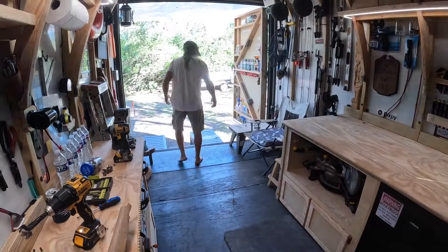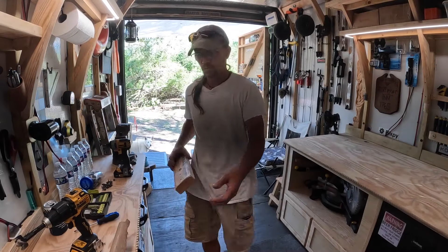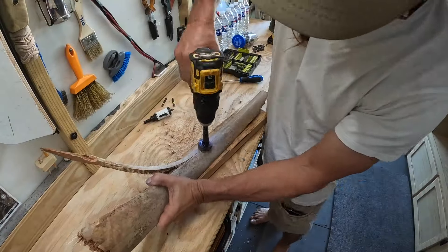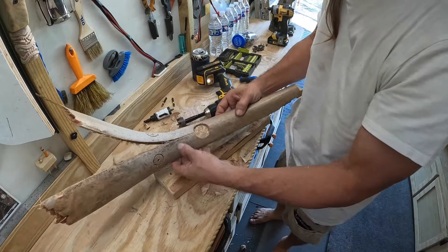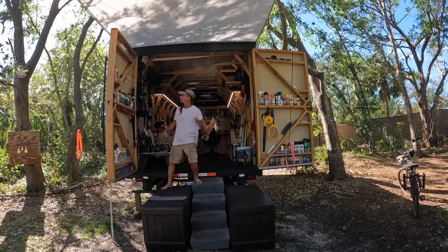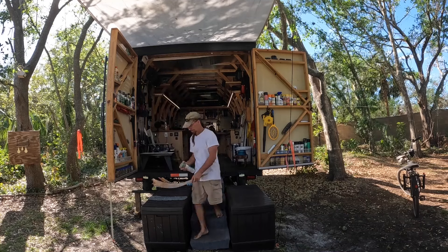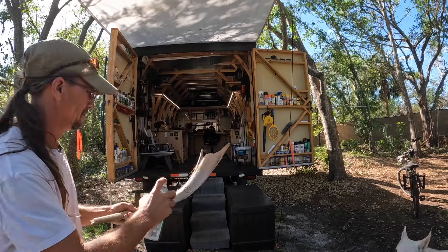Dogs seem to know that I'm up to no good. After I get the eyes cut out — I've done this before where I removed them and glued them back in, but now I'm just gonna do it the easy way. I also don't want to ruin my workbench so I need a piece of wood in case that bit pops through.